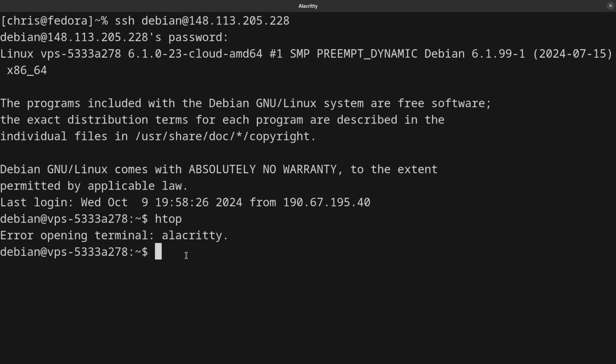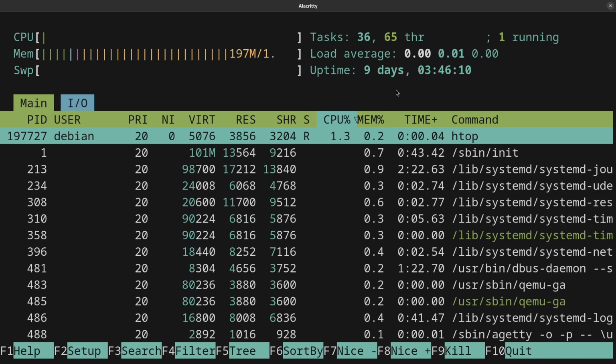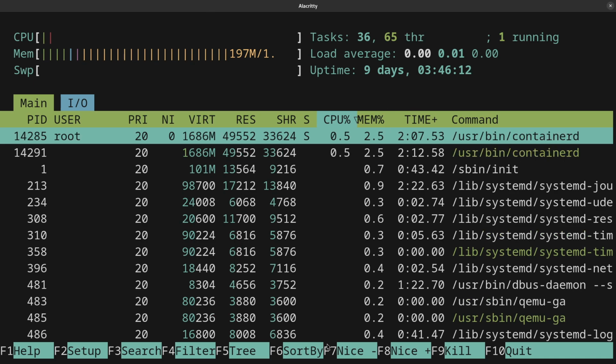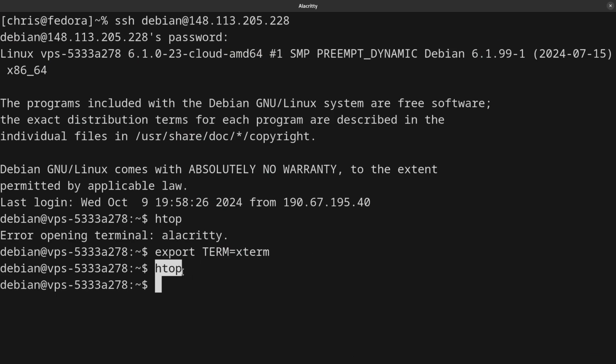So as you can see, this is always annoying. Term is equal to xterm and execute htop. Htop is a tool that allows us to monitor and see our system resources. So yeah, it's useful, and we are going to use this command to limit access only to the htop users group. The idea is first of all to understand how commands are performed in Linux.